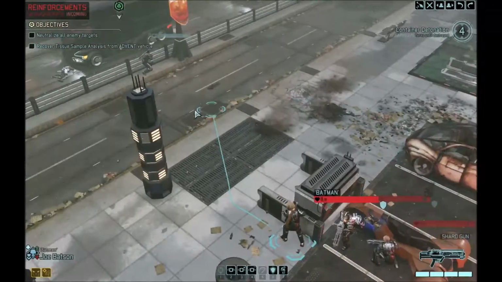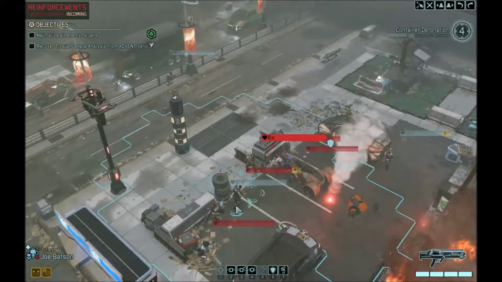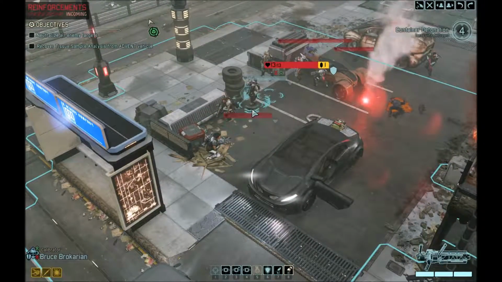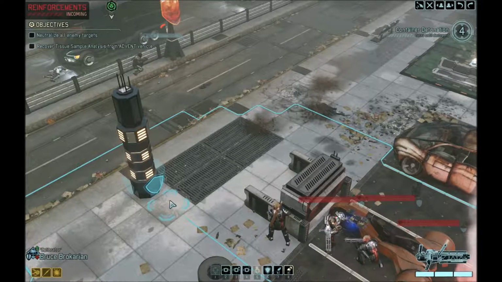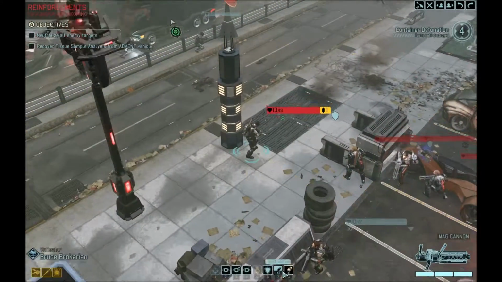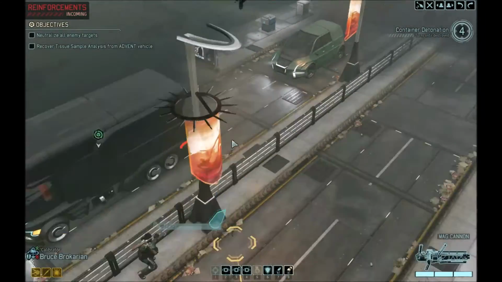Alright. God, we only got 4 turns to do this too. Alright, we gotta move Brokian up because Brokian's gonna need to rocket these fools. So let's move Brokian in full cover. Finally. Yeah, we can hit the rocket at any time, so that's good.